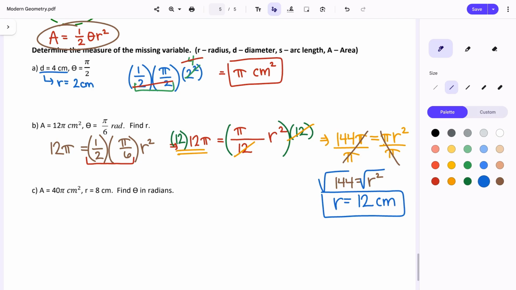Okay, so that one requires a little bit more work, right? Because you're kind of working backwards. I would always encourage that you try to get rid of that fraction first, just because it tends to make it a little bit easier when you can get rid of the fractions, okay? And then you're just kind of taking it piece by piece.